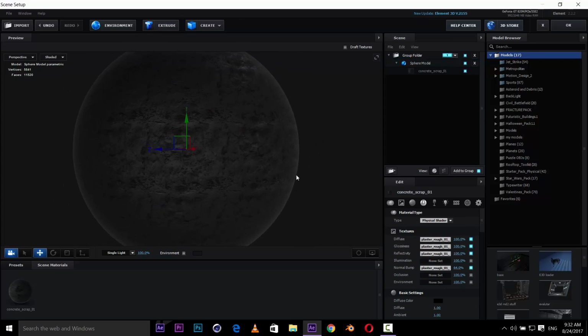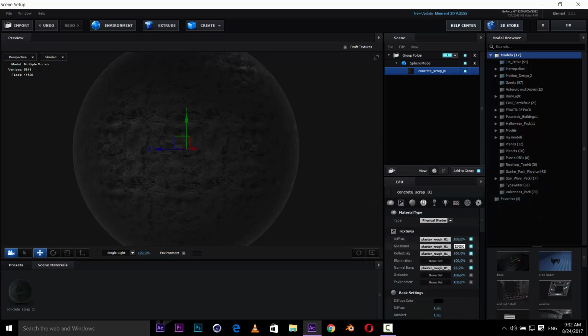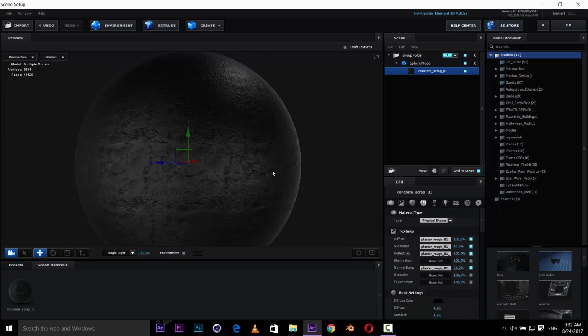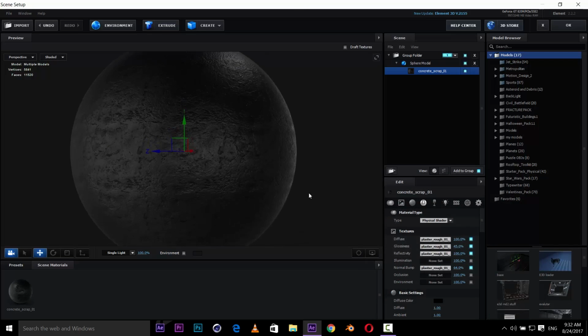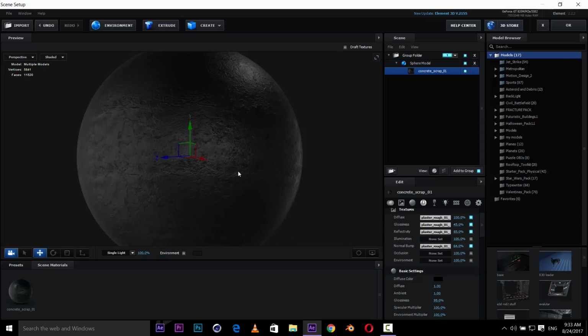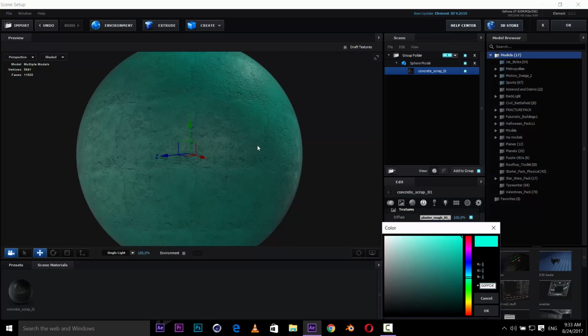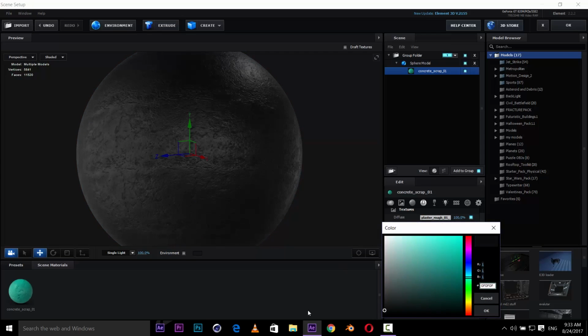So you can see this is not a reflecting material. So what we do, just select our material and here are some texture settings. Diffuse is okay. And glossiness you can just bring down to 45. Now it's a reflecting material, you can see. And here is reflectivity, so we'll also put maybe 85. Fine. And the bump is good looking, so you can also change the diffuse color depending on your choice. If you want to make it red, yellow, green, you can, but I'm just going to put black because we are going to make a black planet.